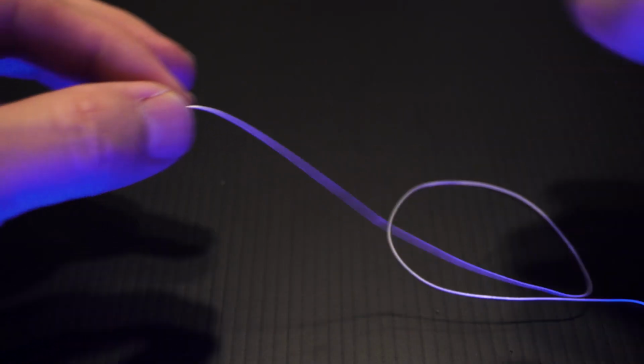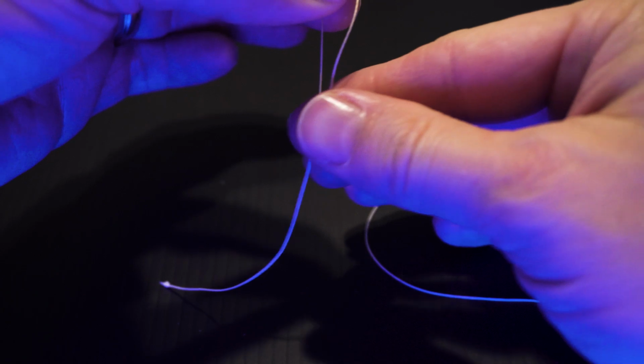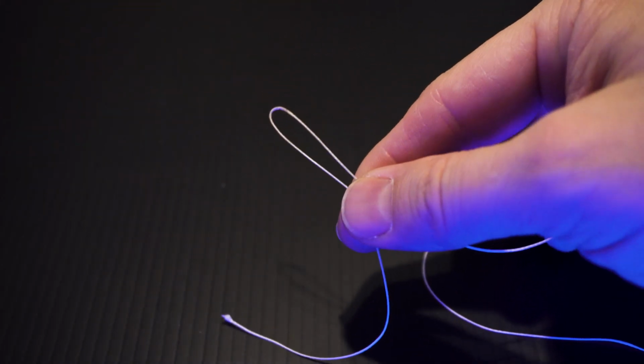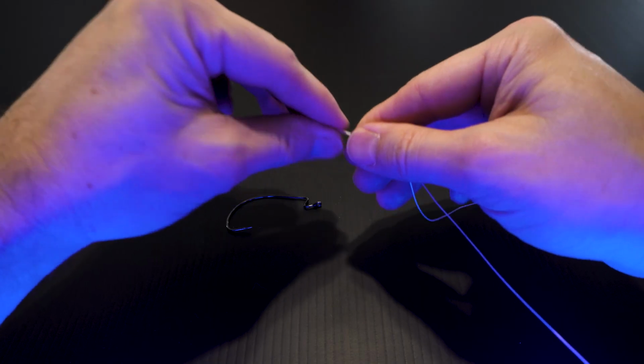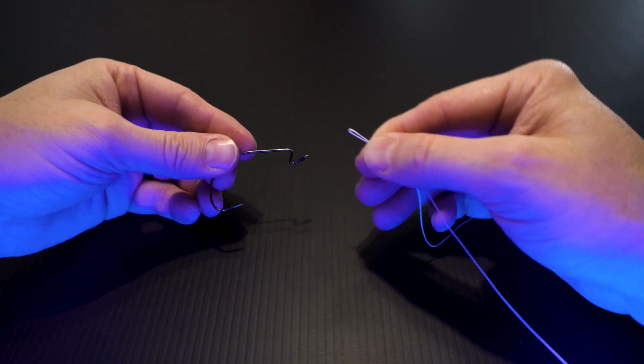The first thing you're going to do is hold the line with both hands. With one of your hands, grab the line and fold it over onto itself to create a small loop. This will be what we thread through the eye of the hook. Pinch the line to get it small enough to go through the hole. And at this point, you're ready to grab your hook.